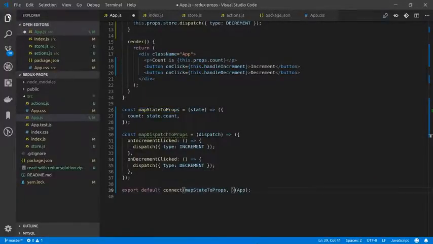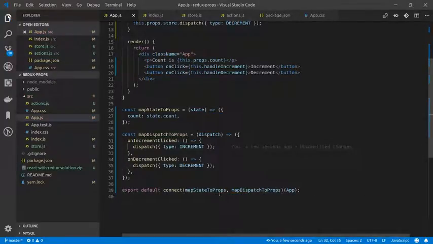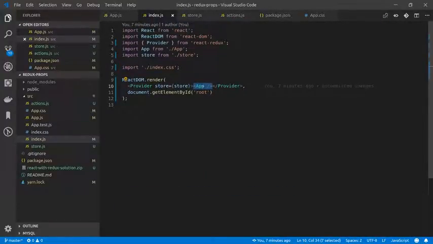Again, we need to pass mapDispatchToProps into this connect function. So now mapState and mapDispatch are both being passed in, which means our new props in this app are going to be any props we were passed in originally, which were none, right? We can actually look here to see there's no props passed into app anymore.